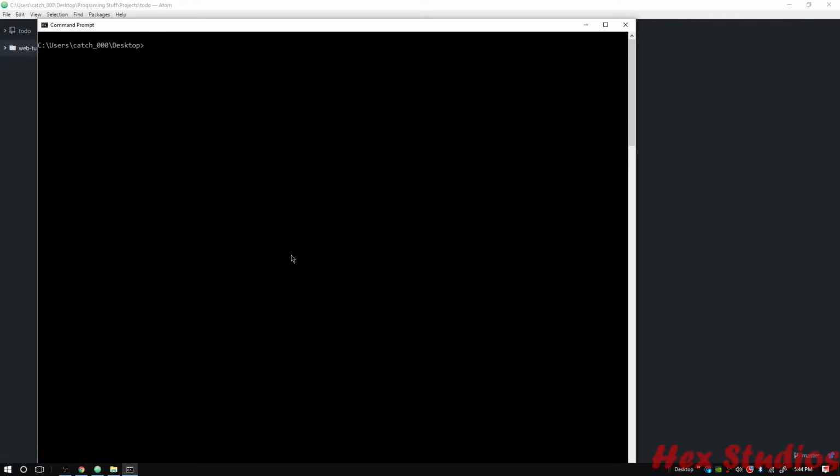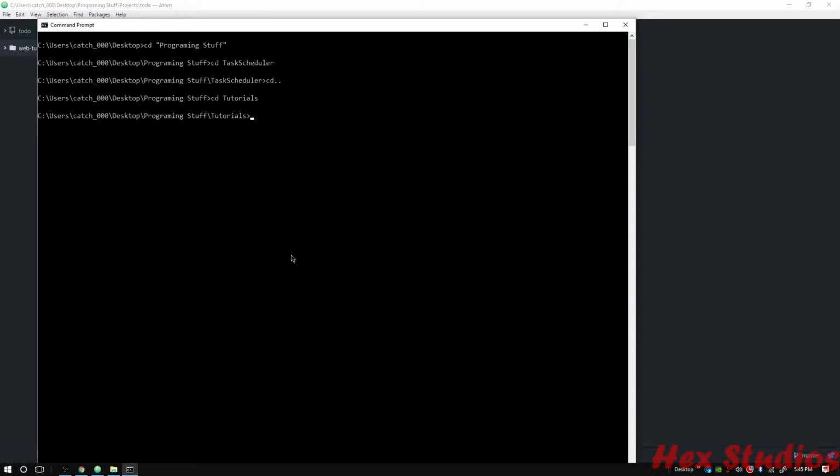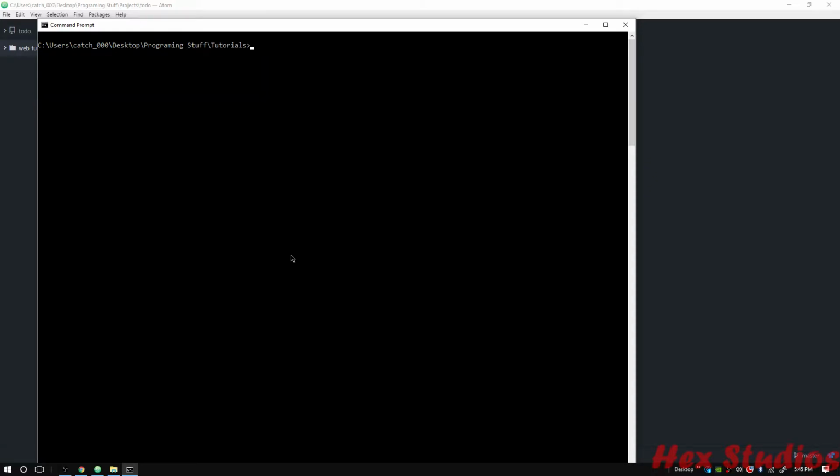Okay, so the first thing we're going to do is we're going to create a couple of files. So I already have a folder, and you don't have to use the command prompt. It's just my preferred way of doing it. I'm going to create an index.html.